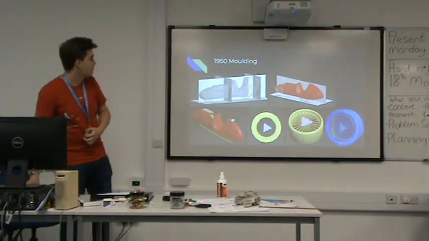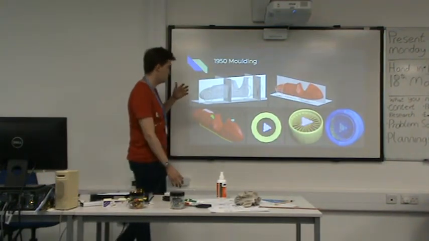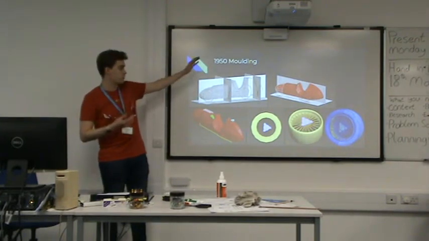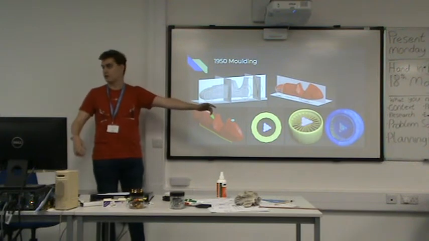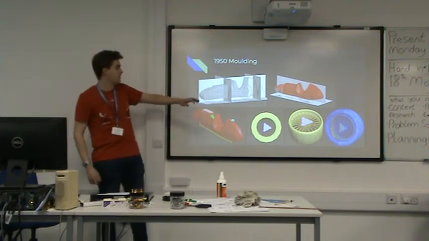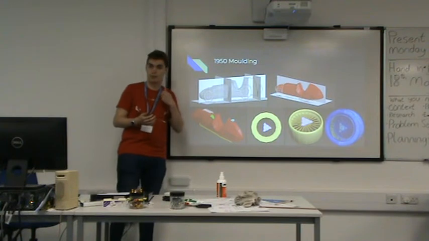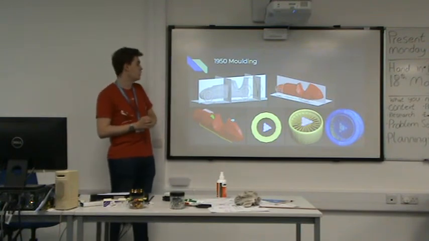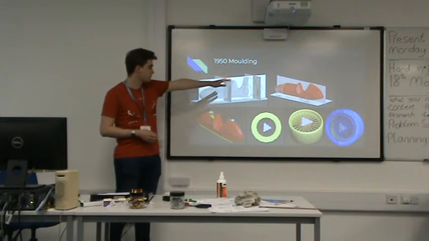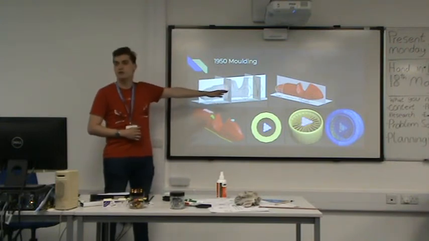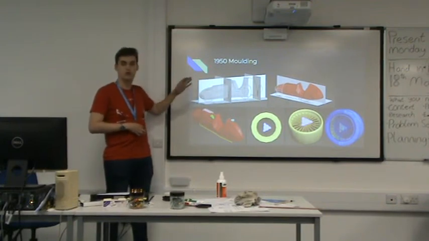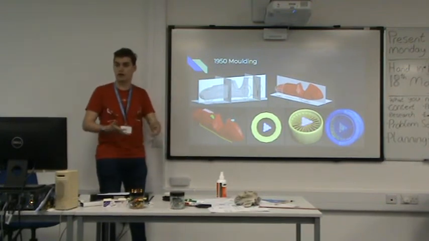Now, I'm going to briefly go over, I've taken a couple of slides to show you the process of me making the car. So starting with the top left going to the bottom right is the process I used. I managed to find some blueprints of the 1950 Ferrari, and I put them into 3ds Max on planes, as you can see here, and I used them to model around to make sure I was getting the width, the length, the size of the car accurate.